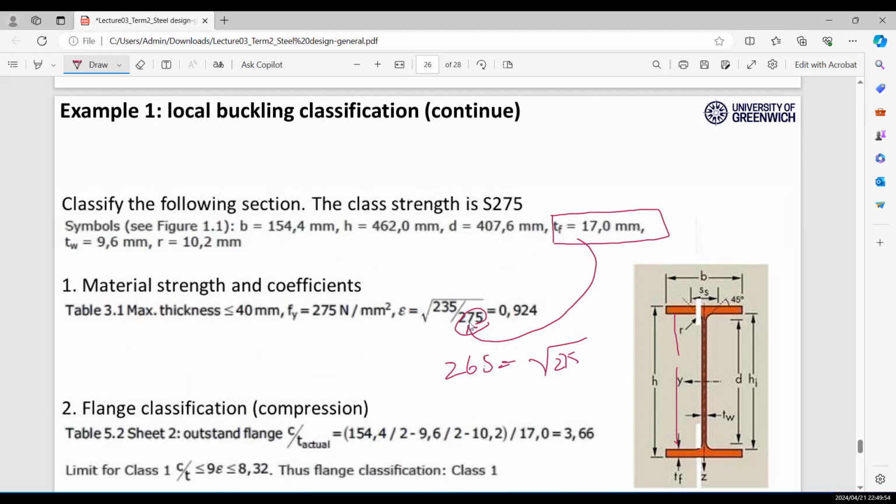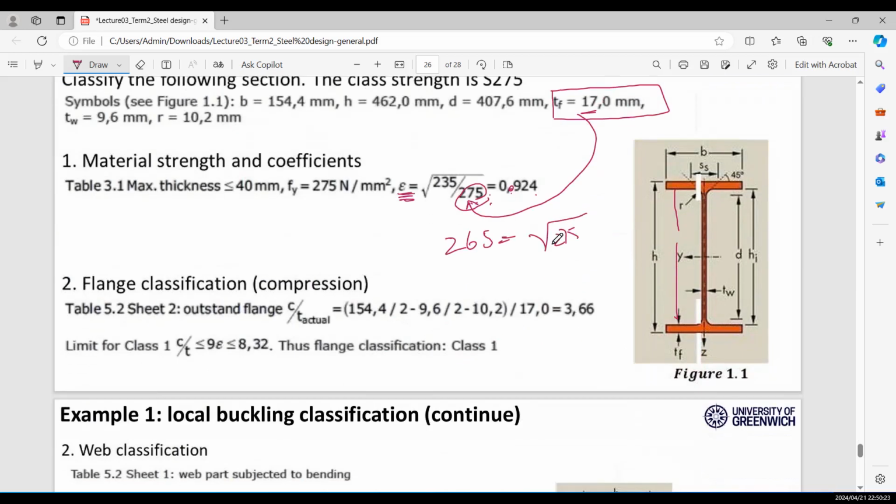It is 265 because it exceeds 16 mm, but your professor is not following these notes, so you can use 275. But in most of the Eurocode it is 265. But now we are following these lectures, so 265, and epsilon is equal to 0.924. Okay, so this is your epsilon value.